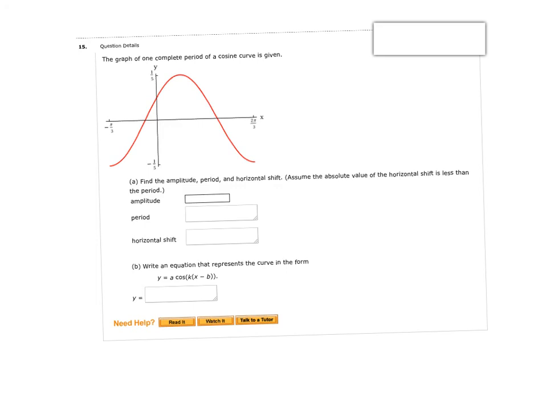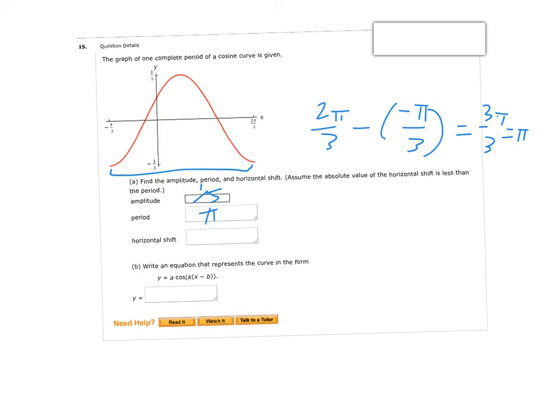All right, next up here, they have a cosine graph. It looks like the amplitude is 1/5. You can go up, down 1/5. The period on this one, it's this distance right here. I would always subtract the end point minus the start point. Now in this case, that's going to be subtracting a negative, so that is 3 pi over 3, so that's just pi.